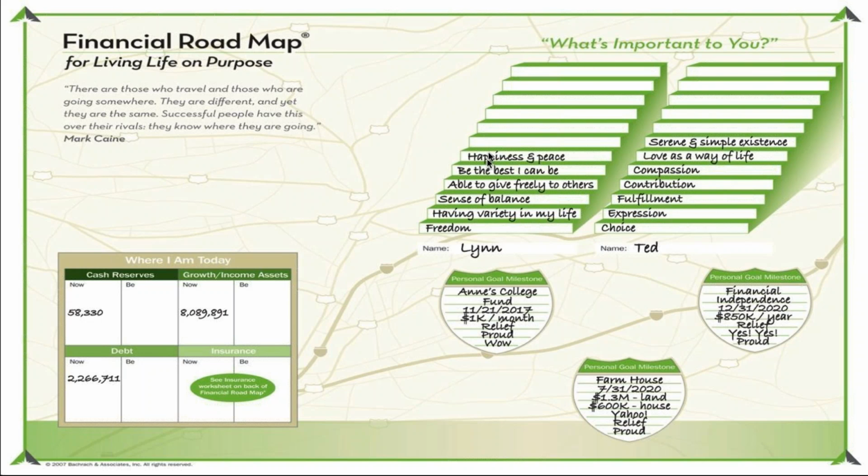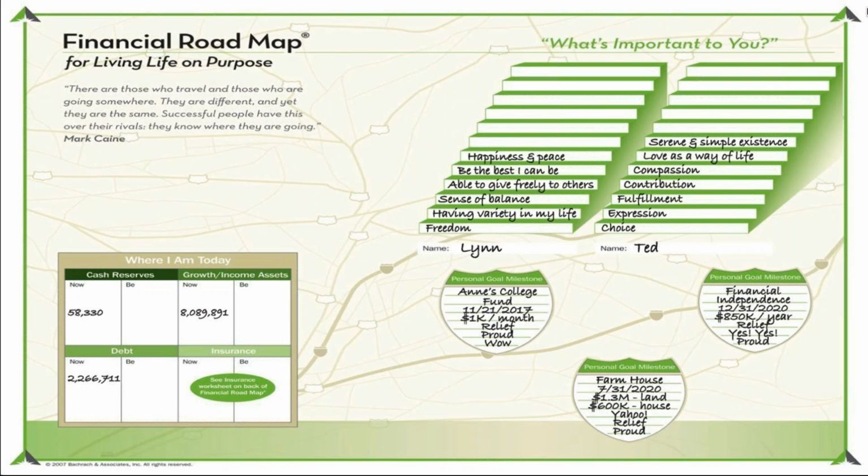So these 2 staircases in the upper right-hand section are Lynn's values and Ted's values. That's the values conversation, and these are values words. Notice the difference between the emotion and almost spiritual nature in some sense of their values responses and how they're distinguished from goals, which are much more tangible. So you've got values here, and then goals here. Values are the emotional why, goals are the tangible what, and then you did that benchmarking exercise, and now we have a single simple number in each of these 3 areas. So just using that for perspective, I'll demonstrate how you put your offer on the table.